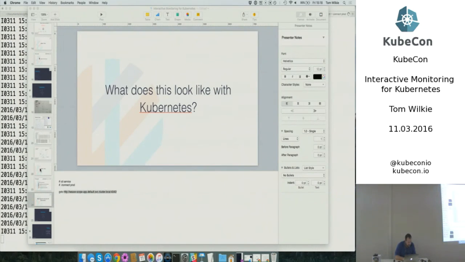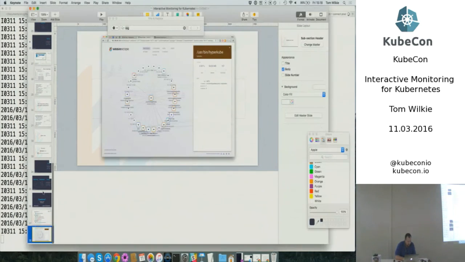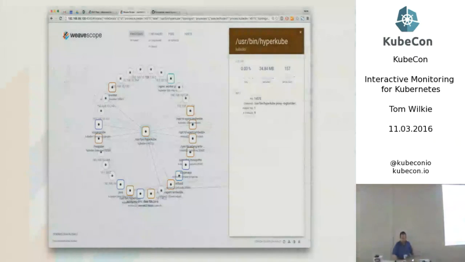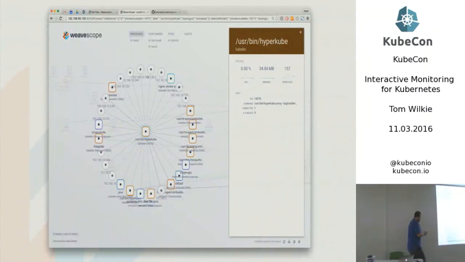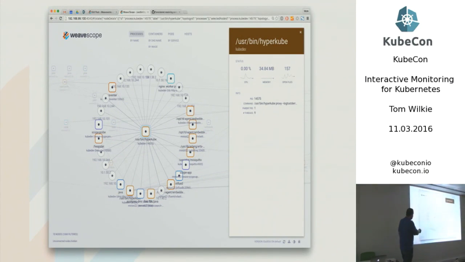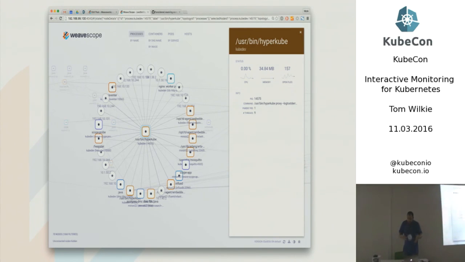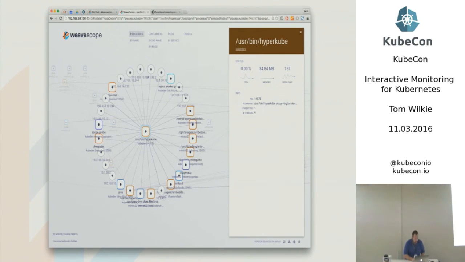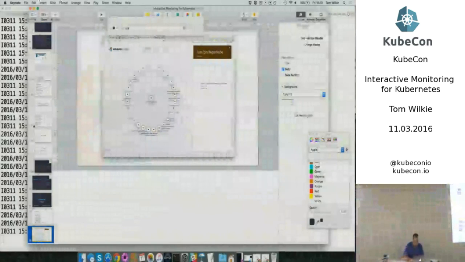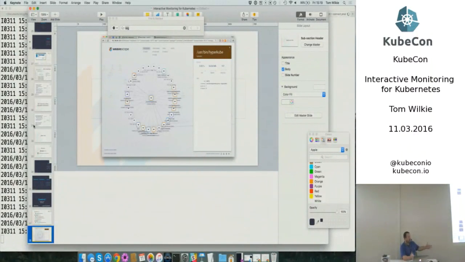I do actually have a slide which shows much better the problem I was describing. Look, this is a hypercube cluster, and in here, this is the proxy you can run. Every single process is talking to or being talked to by the proxy. That's the problem we really want to avoid, and we want to instrument the kube-proxy so that it exposes which incoming connection is connected to which outgoing connection. So, hopefully the impression you're getting is this is all very much a work in progress, and we really want your input and feedback on this.